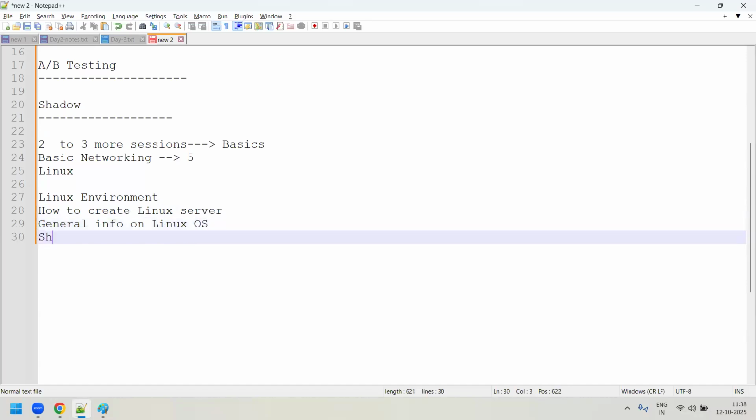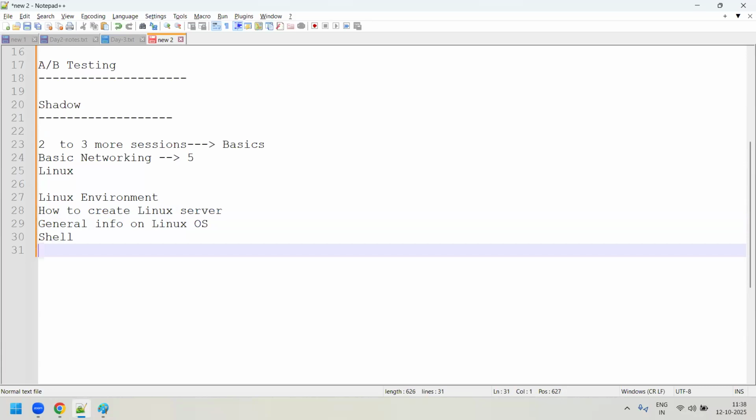You need to understand about the shell. What is a shell actually, how to execute commands, and the different commands available. How many commands are there? There are hundreds, I would say thousands of commands, but we'll not be doing everything in our class. Basically, whenever you want to become good in Linux, at least 40 to 50 commands should be at the tip of your fingers, so that you'll be able to comfortably work in a Linux operating system.